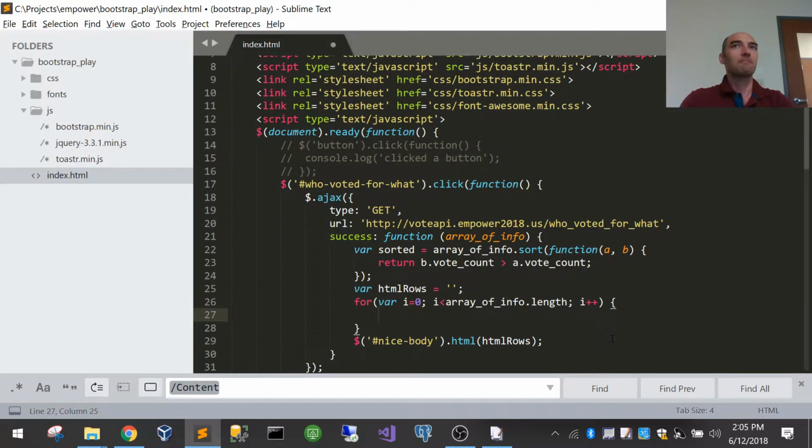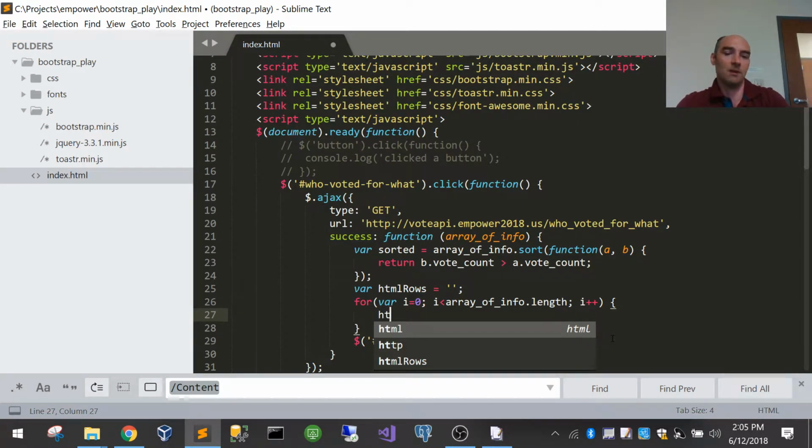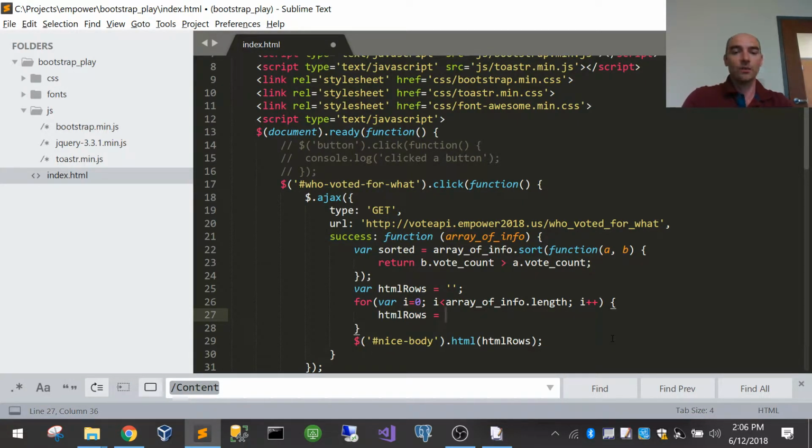Come on. That's why we're doing this. We should define what HTML rows is. Well, HTML rows is just a blank string. We're inside of our loop with our data. So we didn't append to it? It's the equivalent of append, okay, but we're not doing jQuery. We're just doing a plain old JavaScript variable. Just set it equal to. Yeah, we set it equal. HTML rows is equal to, what are we setting it equal to?